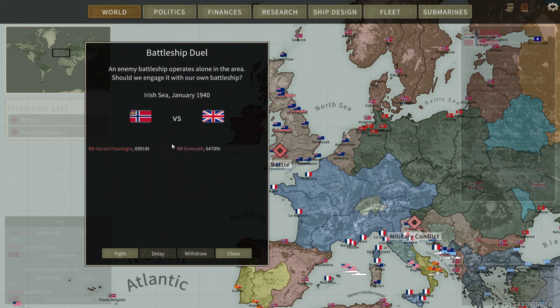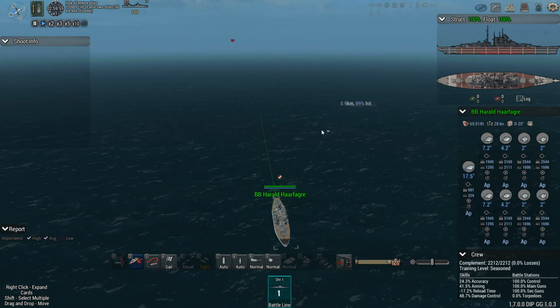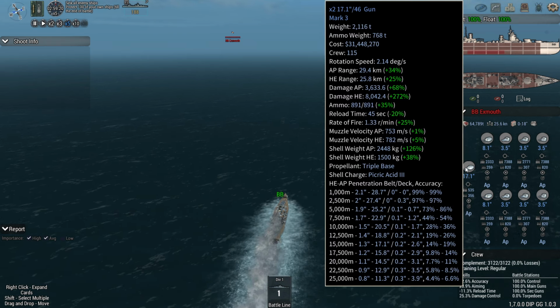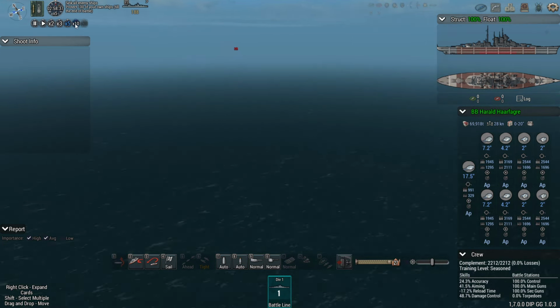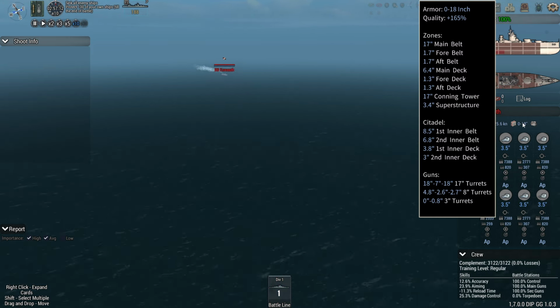Now here's the ship I have that can take on one of the British battleships. Should be able to, at least. Now this time I do have the advantage in both speed and firepower. We both have 17-inch guns. I have twice as many, and mine are Mark IV instead of Mark III. So I outrange them by a good 5 kilometers. Armor, though. Well, they do have thicker armor on the main belt and deck.